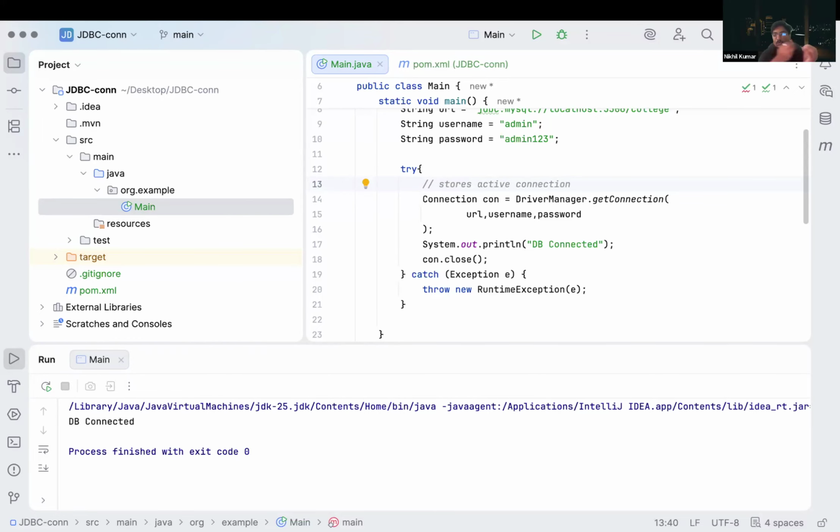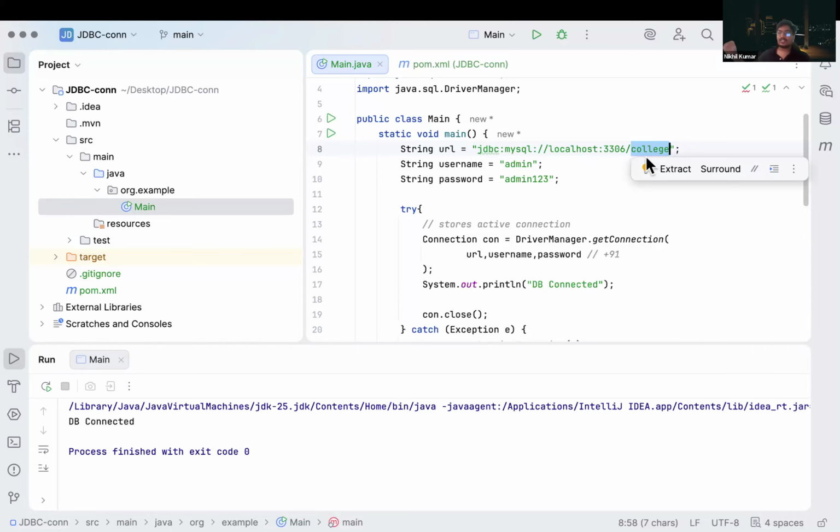You already know that we have connected with the college database. We have specifically defined that our Java JDBC connection will be only with the college database, so it will not manipulate any other database. If this database exists, then only it will connect.